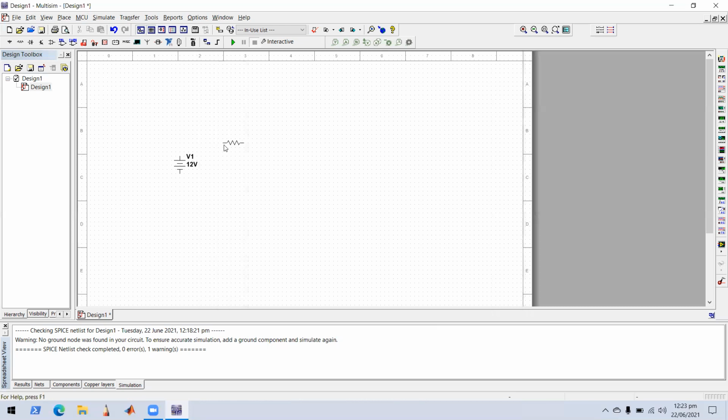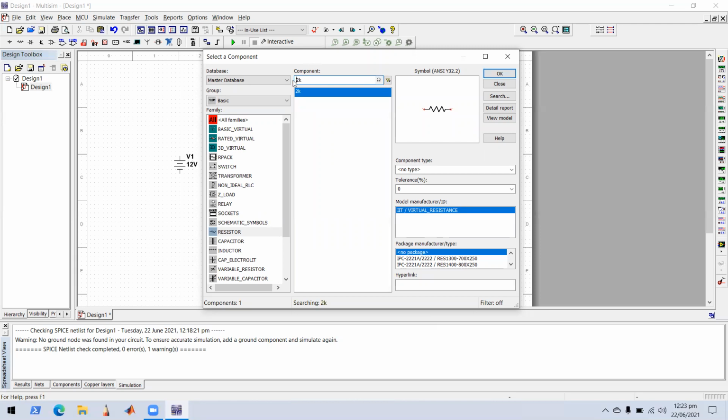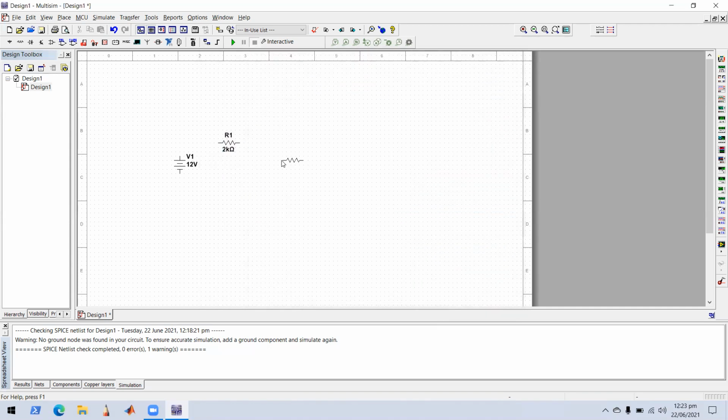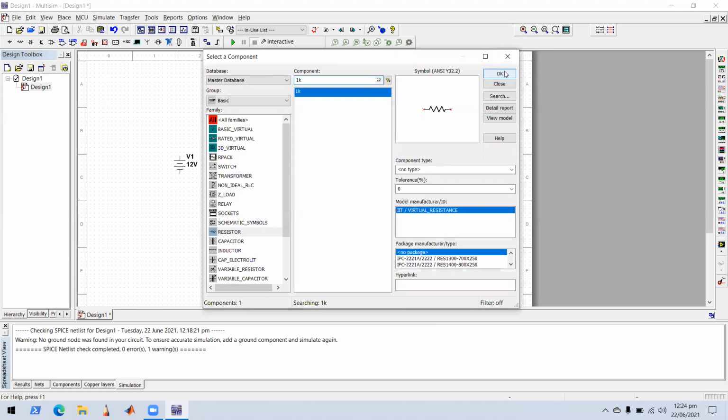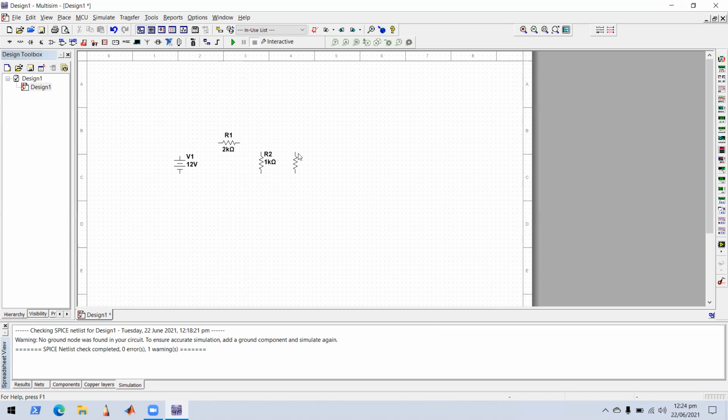That's okay. You can just place this anywhere we want, right? And then we just do two 1Ks. So come here, just type 1 and it'll show up 1K. If we just type 1 without the K, it'll show up all the different resistor values that have 1 in their value. So we do 1K to get the 1K version, right? Now here, we kind of want to rotate a little bit because we want our lines to come in and then branch off. So we can do Control R to rotate the resistor around while it's still attached to the cursor. Then we can just drop that there. Then we just press OK again because we want another 1K. We can rotate it again and drop that there.